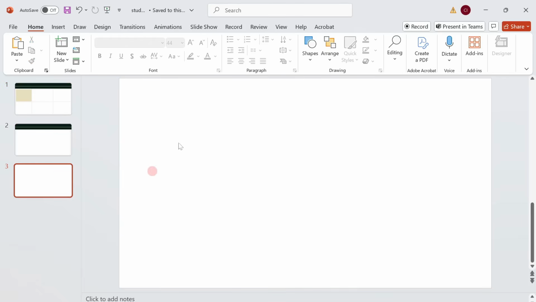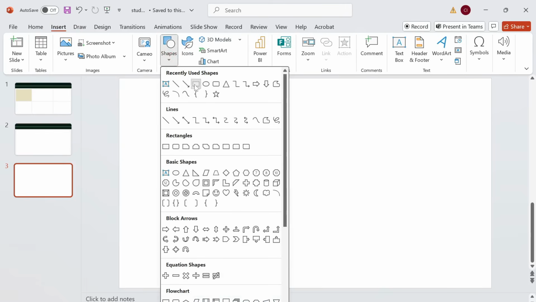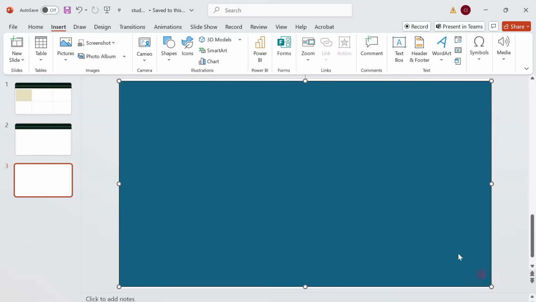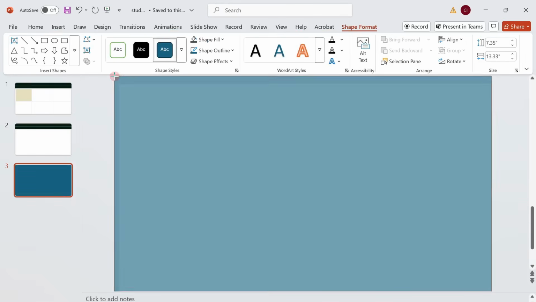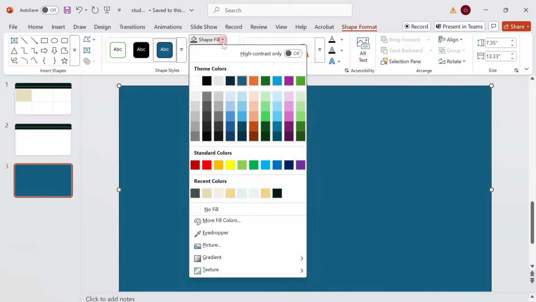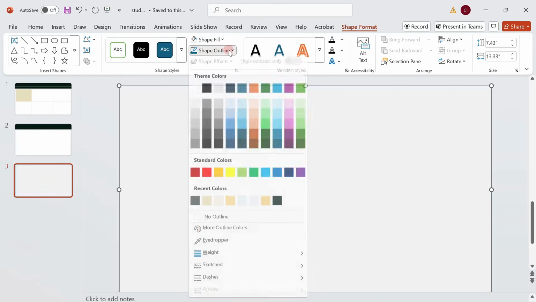So on a new slide, I will insert a shape, a rectangle in this case, cover the whole slide with that, change the fill to this, no outline.